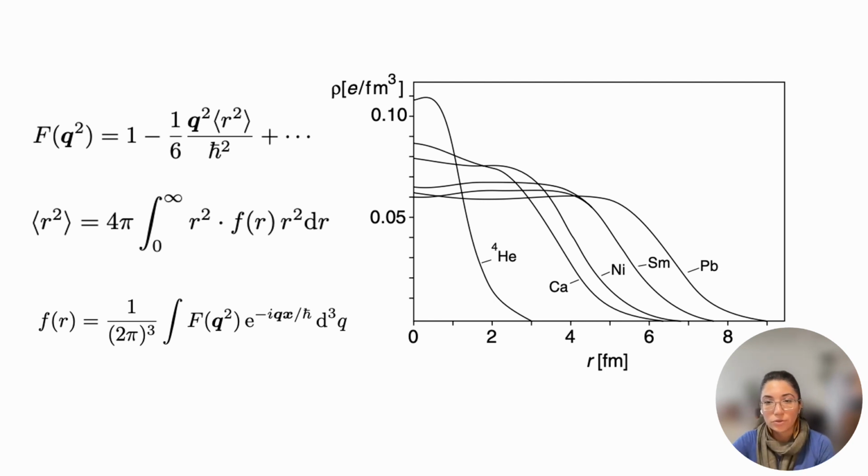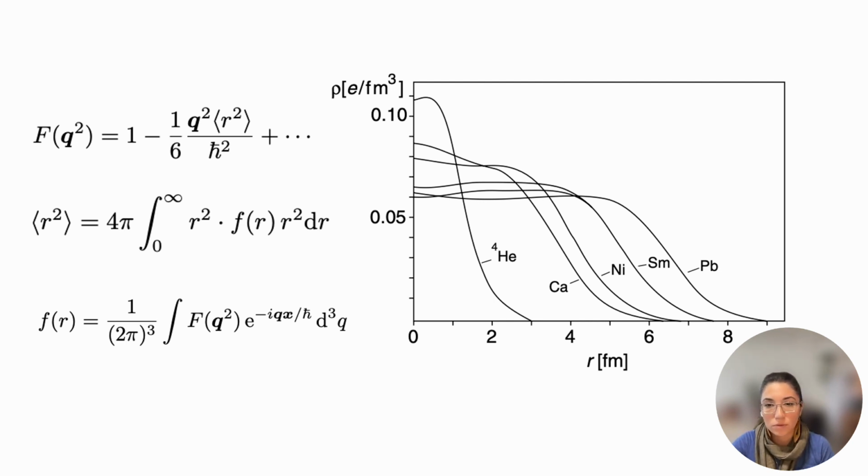And so information about the nuclear radius can be attained not only from the location of the minima of the form factor shown in the previous graph, but also from its behavior for Q squared as it goes to 0. So if the wavelength is considerably larger than the nuclear radius, the incident wavelength, the form factor can be expanded in powers of Q, shown here, where the mean square charge radius is defined by this formula.